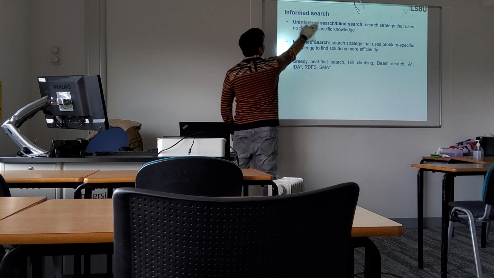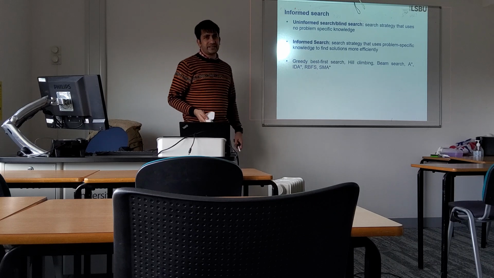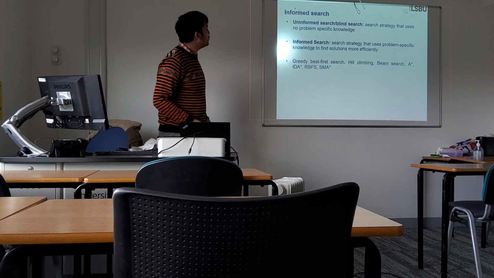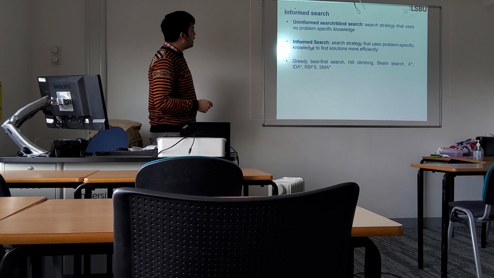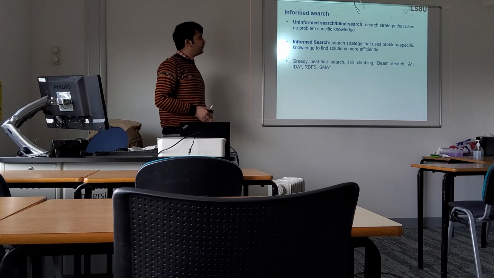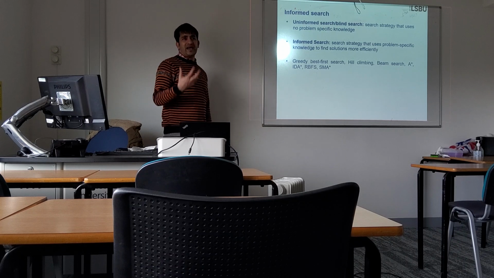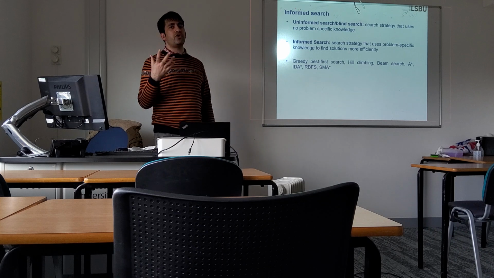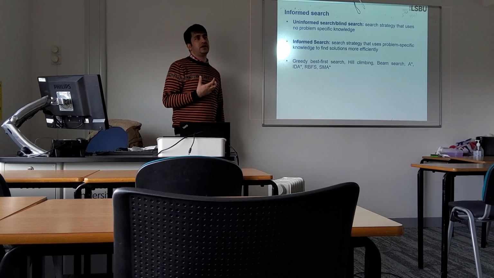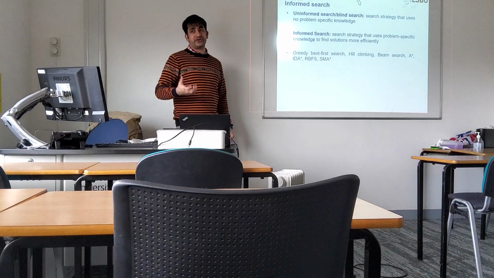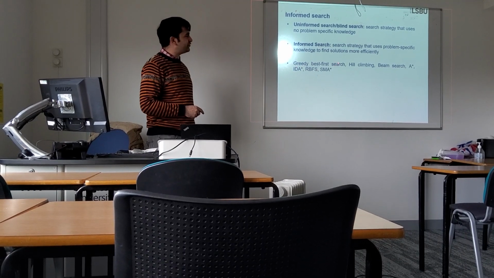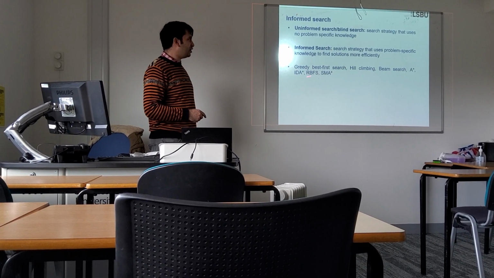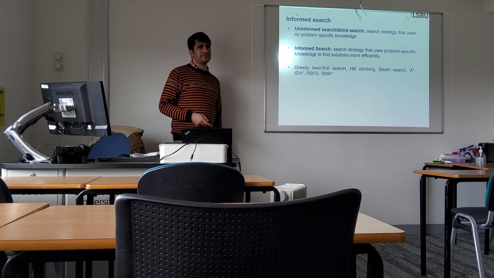As we know, uninformed search was termed blind search, in that there is no problem specific knowledge. We don't have any knowledge, we are just expanding the nodes. But in the case of informed search, we will have certain specific knowledge. We will have some criteria to move on, and we will be using some assessment methods to move further. In informed search, we have greedy best first search, hill climbing and so on. We will not be covering all of them, but these are some categories.